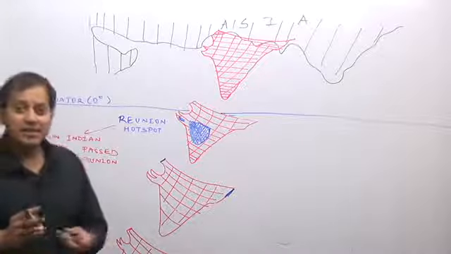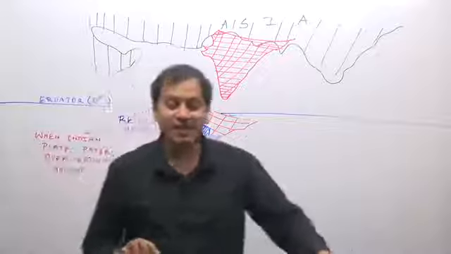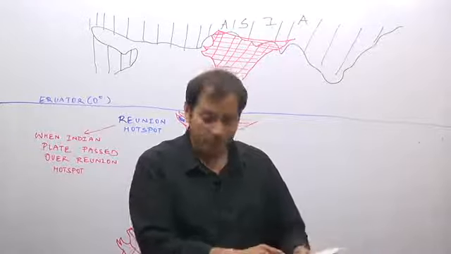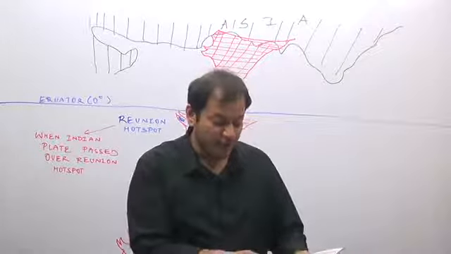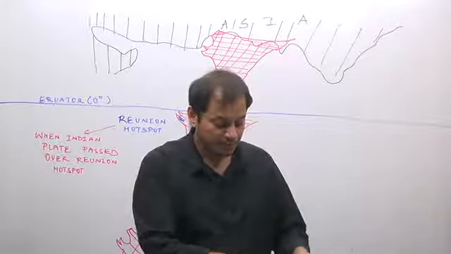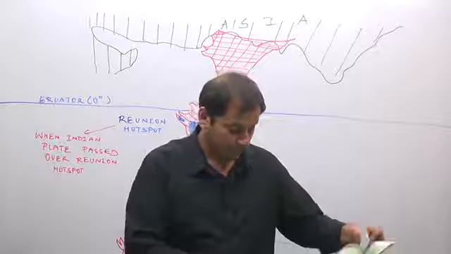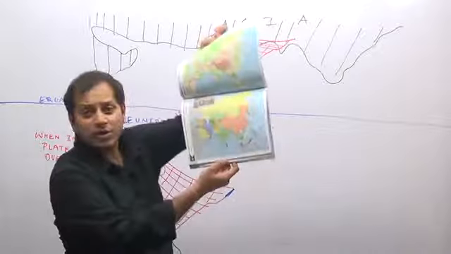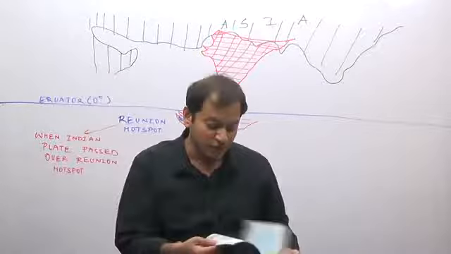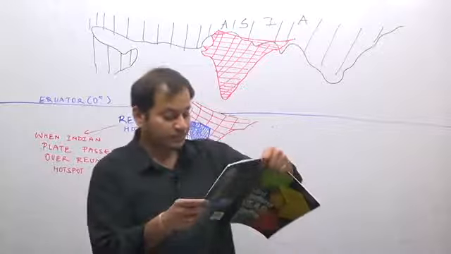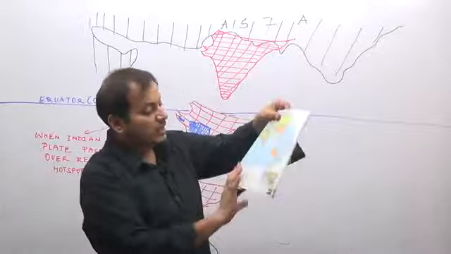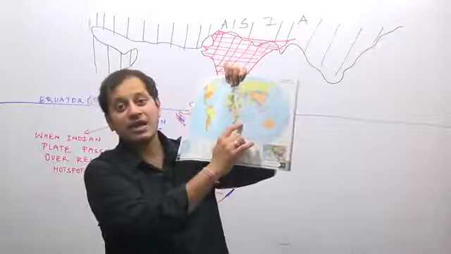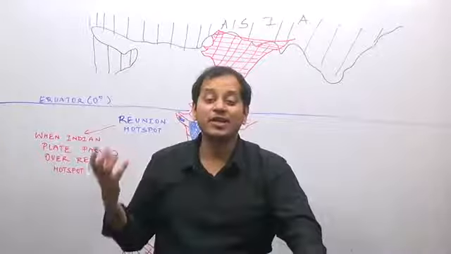Now, where is the Reunion hotspot? Open your atlas, you will see there. I cannot show you here, but I'll show you how to look for the Reunion hotspot. You open your atlas, and in the map of Asia, the greater part of Asia, you will find the Reunion hotspot somewhere in the south of the equator. Near Madagascar, in the greater map of the world, you will find there are the Reunion Islands. These Reunion Islands were an area of a Reunion hotspot.